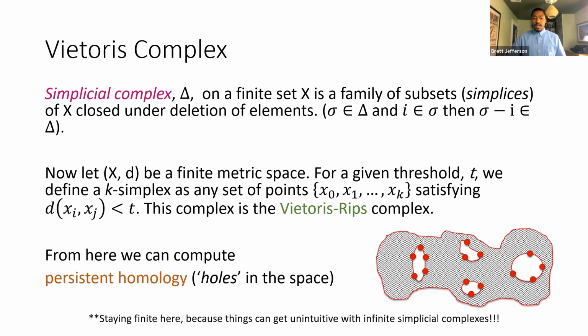For today's talk, I go through a pipeline where I build a complex, and then I jump immediately to computing the persistent homology of that space. That can be thought of as gaps or holes in the metric space. So in this picture over to the bottom right, I've got 4 holes in this space, and these points might be some data points that live on the boundary of that hole. And so I'll compute these holes.